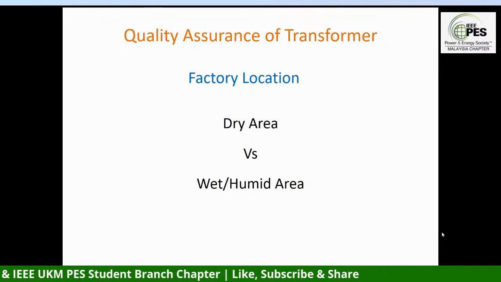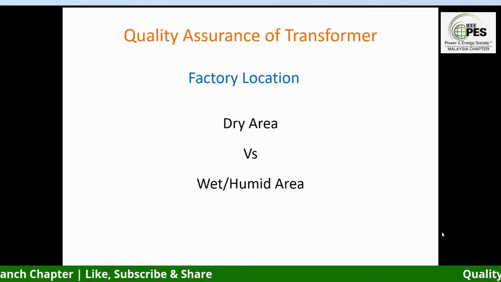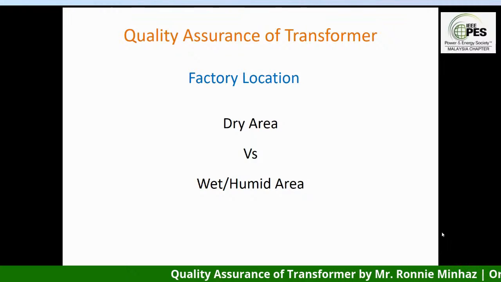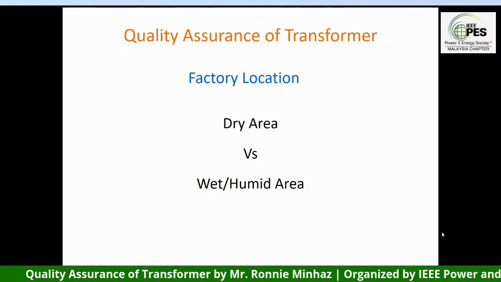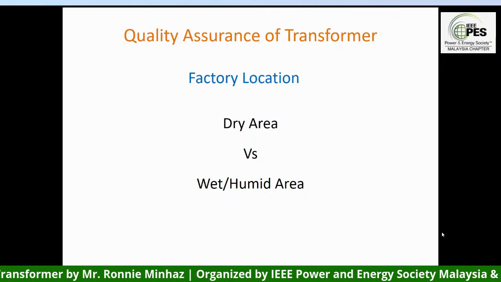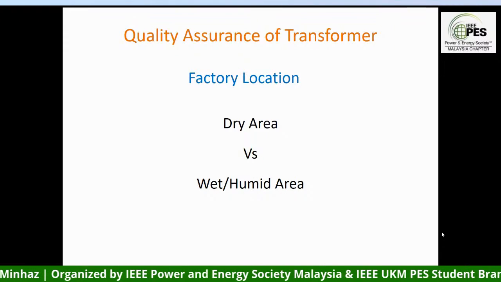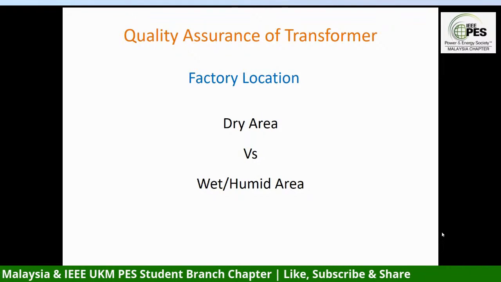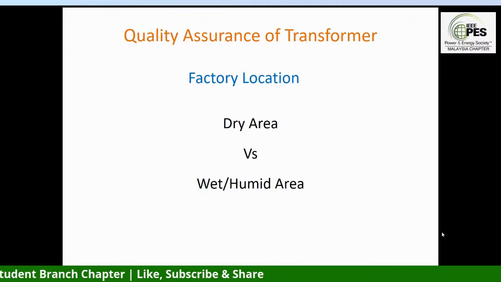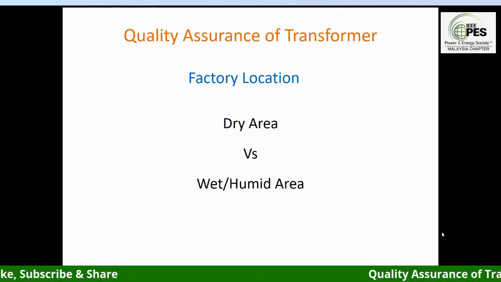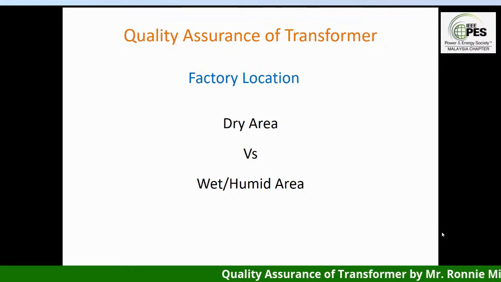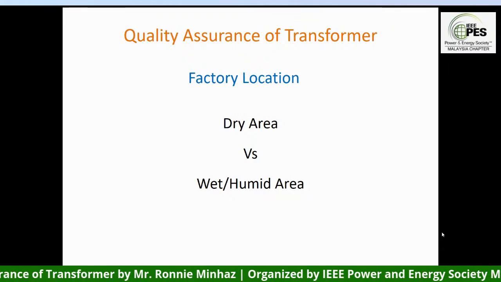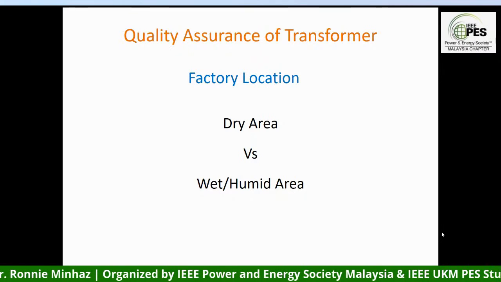The advantage is that during the manufacturing process, the transformer will absorb moisture from the environment. So just before tanking the transformer unit, the manufacturer has to put this transformer into a drying process, which we call vapor phase. If the transformer absorbs moisture during manufacturing, being in a humid area or near the ocean, the manufacturer has to put it through a very extensive, multiple cycle drying process. A very extensive multiple cycle drying process means a cost of energy to the manufacturer.